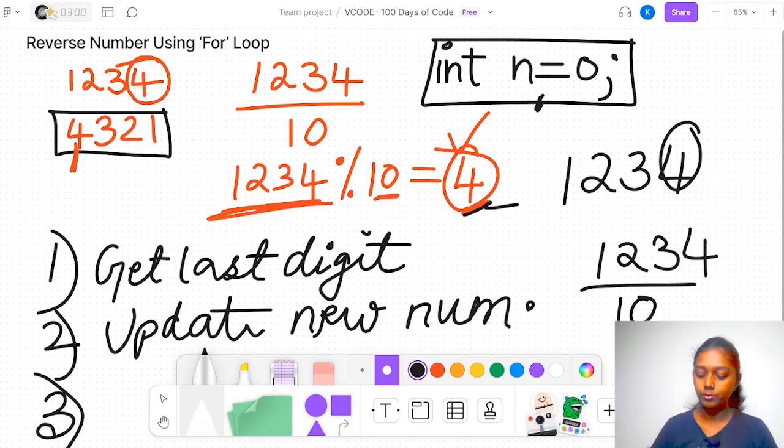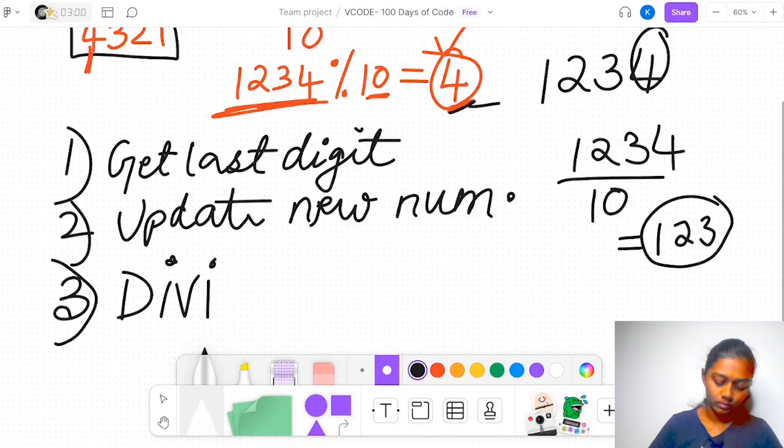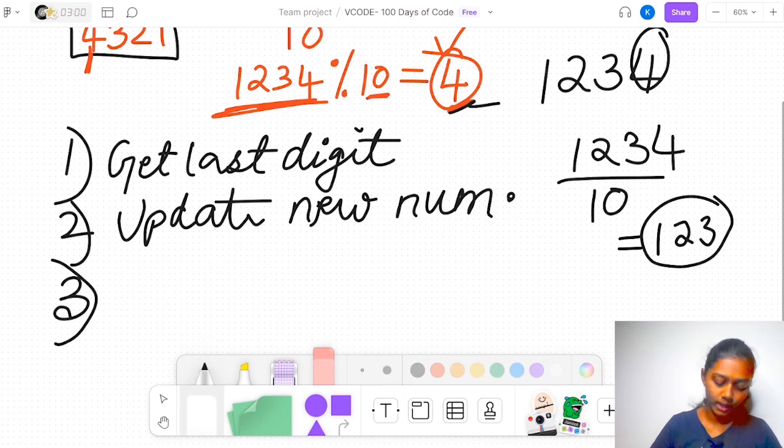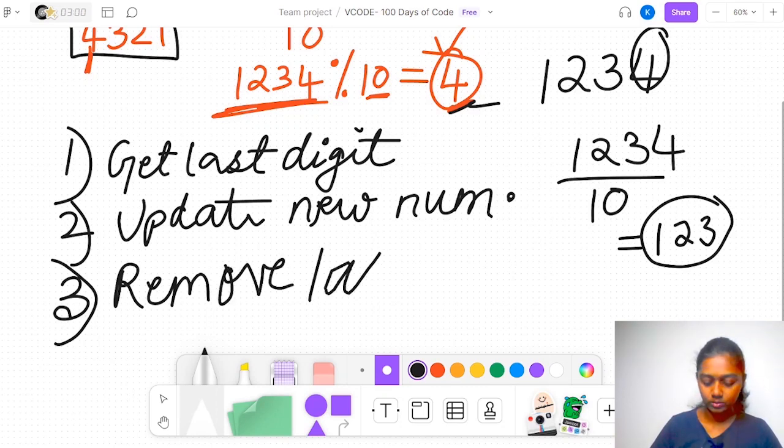So the answer would be 1, 2 and 3. So here we have got the number by removing this last digit. So we write here remove last digit.